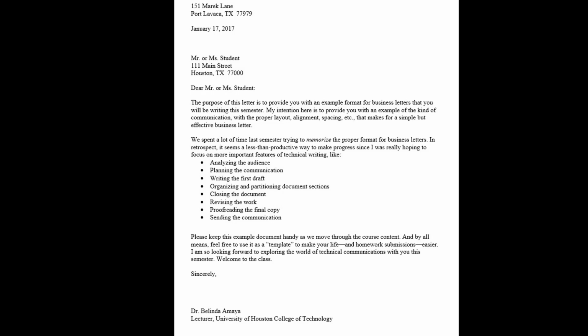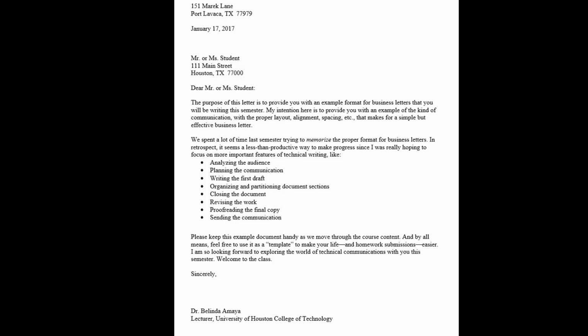Now you might argue that the bullets are indented, which is true, and numbered items would be indented as well. But this is more a feature about readability of the document. So if you want to view them as exceptions to the rule, that's fine with me. The main thing I want you to remember is that all paragraphs and all sections of the document are to be left aligned with no indents.